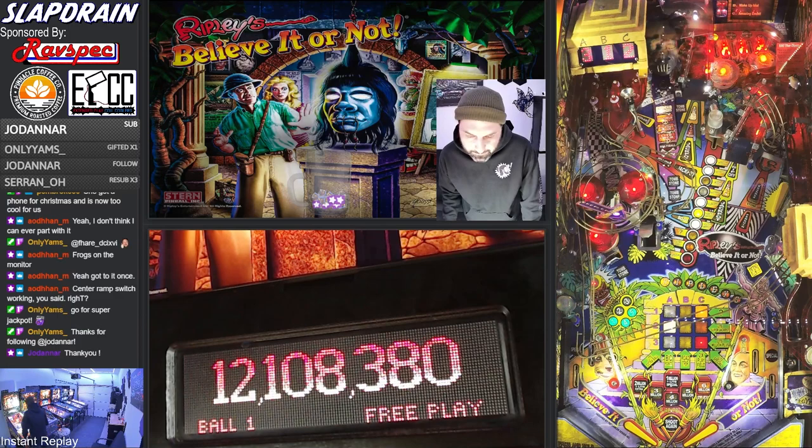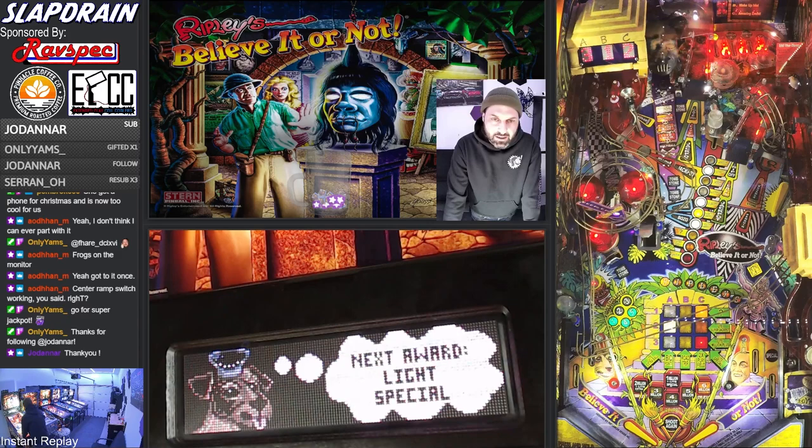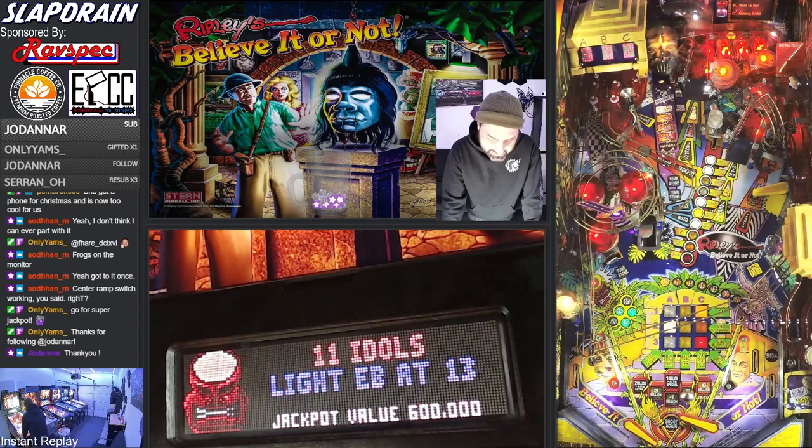Bozo is a light instant jackpot. Get the jackpot. What the heck's an instant jackpot? I've never seen that. Where? I'm reading the DMD. I'm going to die. Oh, it's on this right ramp. Interesting. We're gonna get it.